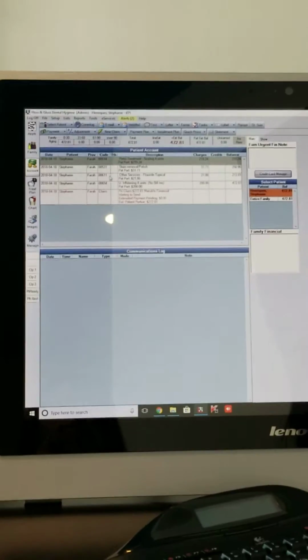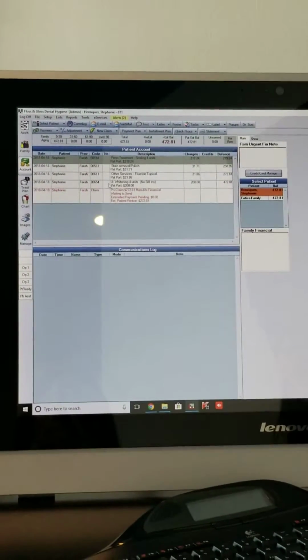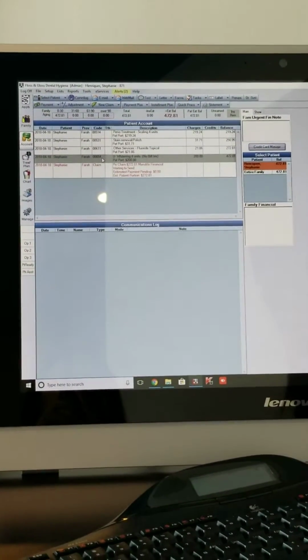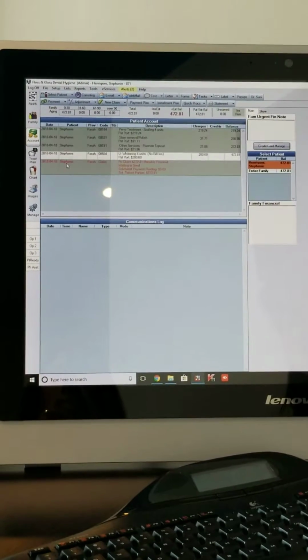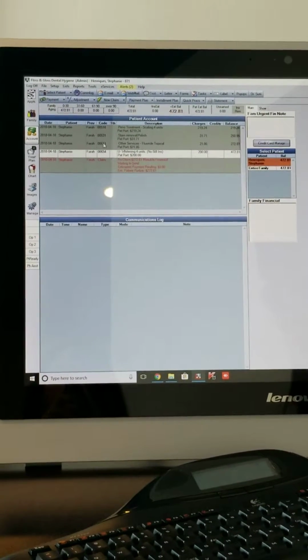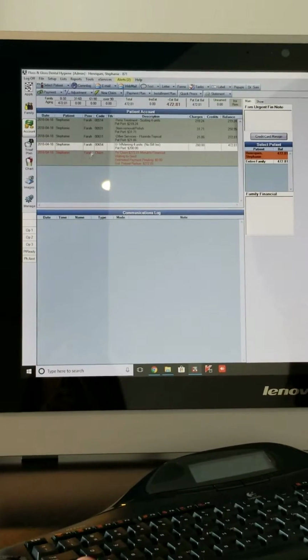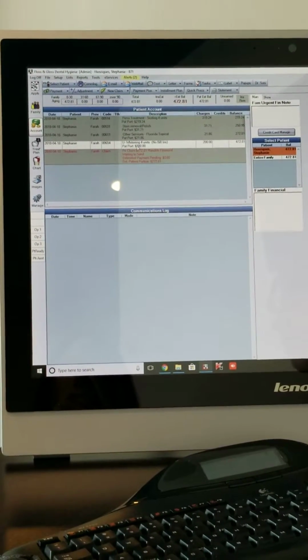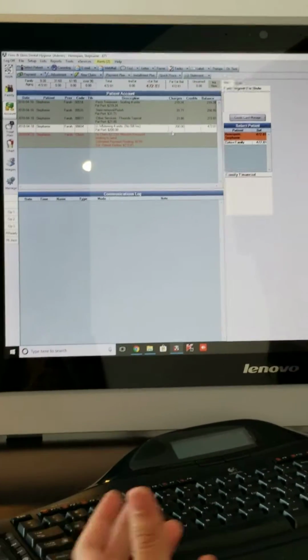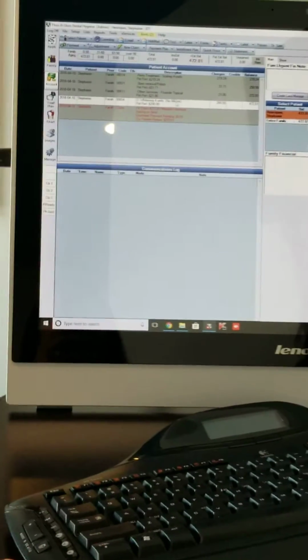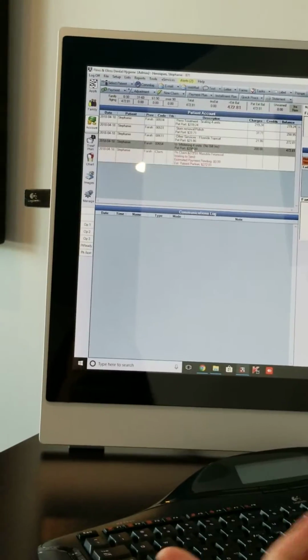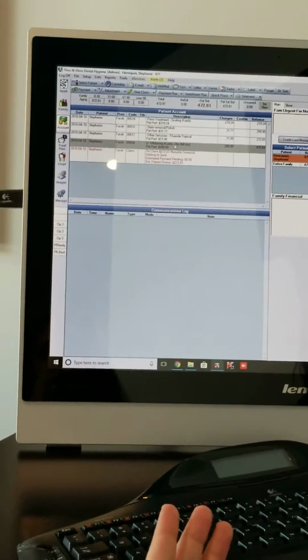Also, when you're in account, if you want to see, because right now all the codes are together, right? But we didn't send this code to the insurance. So if you clicked the claim once, it'll show what codes are actually attached to that claim. So whitening, you usually have to get payment from the patient separately, right? So you don't want it attached to the claim. You want it to show like this. And then now I'm going to collect payment from the patient for this whitening.